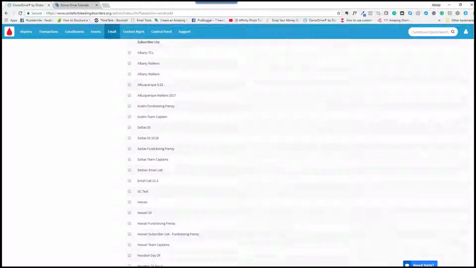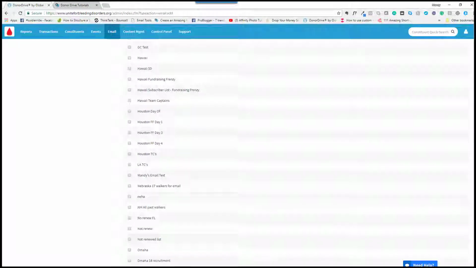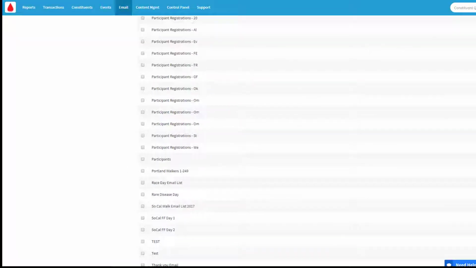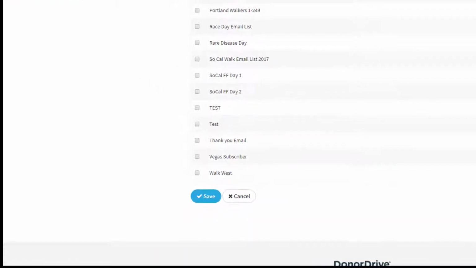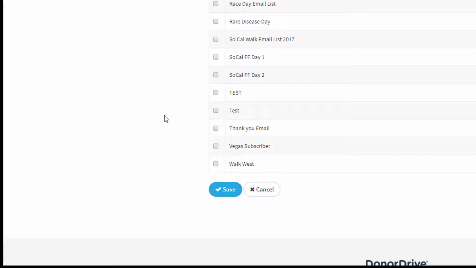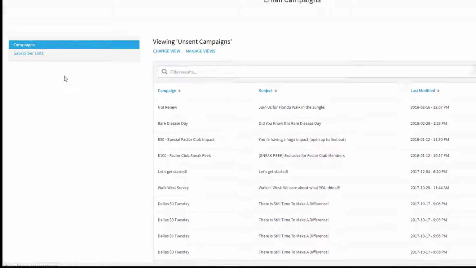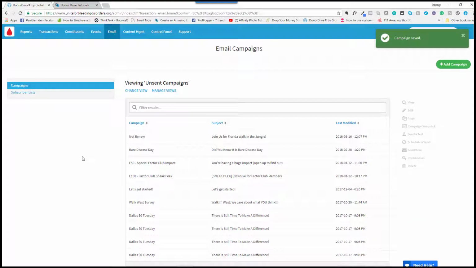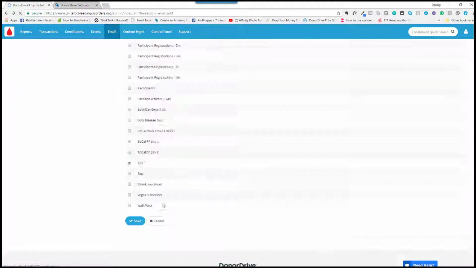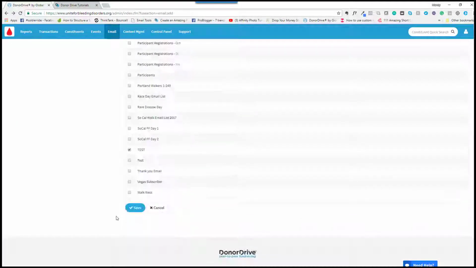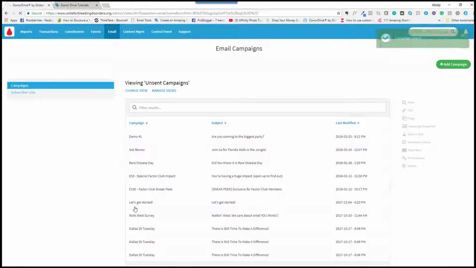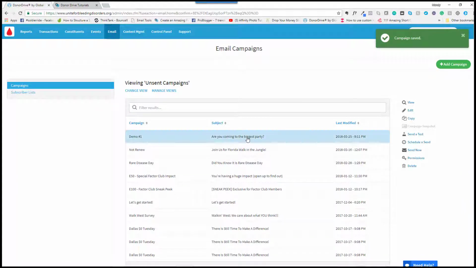Then you're going to select your subscriber list, and you will have preloaded this list if you are uploading an offline list. For right now, we're going to use test as our email list, and then we're going to save the email. Okay, and it should show up for us. Let me make sure we've got it. There we go. And there's the email. It's showing up in here.